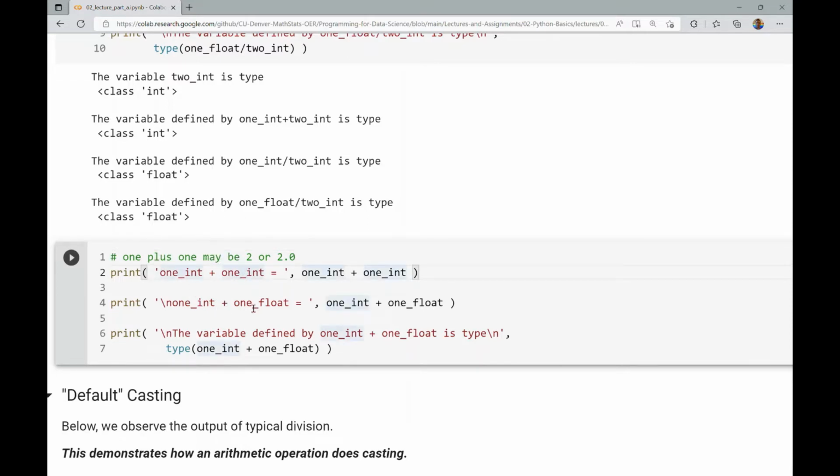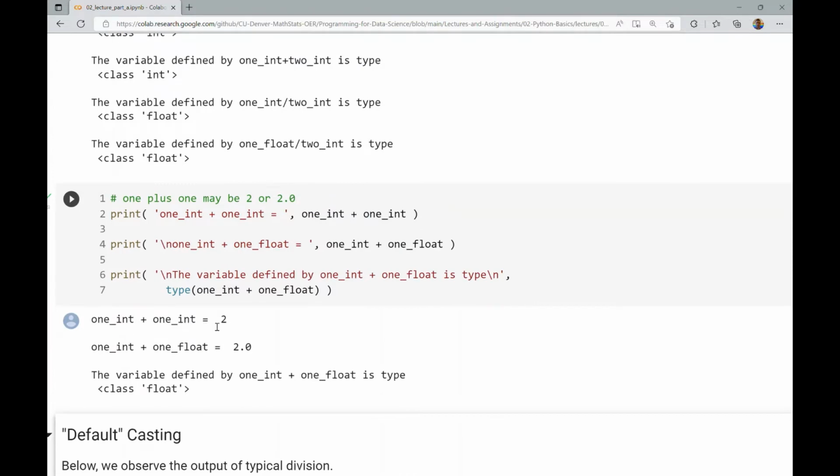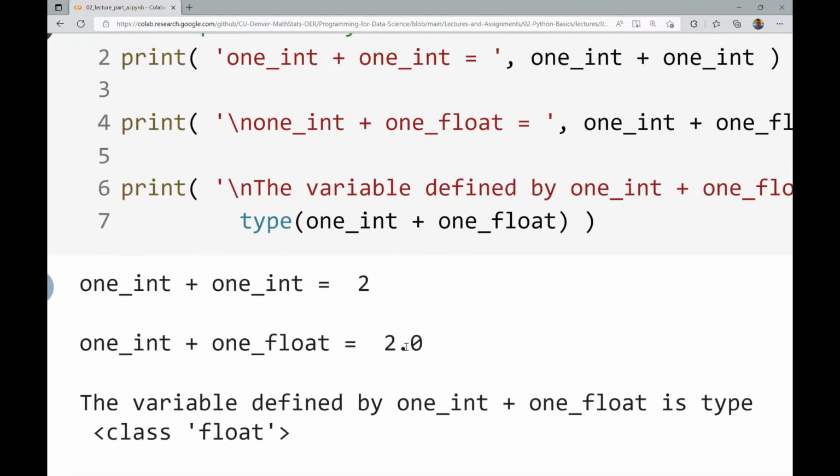But if I add 1 int to 1 float, that's going to give me a float. You're going to see the outputs here. So 1 int plus 1 int is 1 plus 1, which is 2. But this is 1 plus 1.0, and it gives me 2.0. So the output is of the more general type. Even though 2.0 arithmetically is no different than 2, the computer is going to treat it like a different type entirely. It's going to treat it like a floating point.